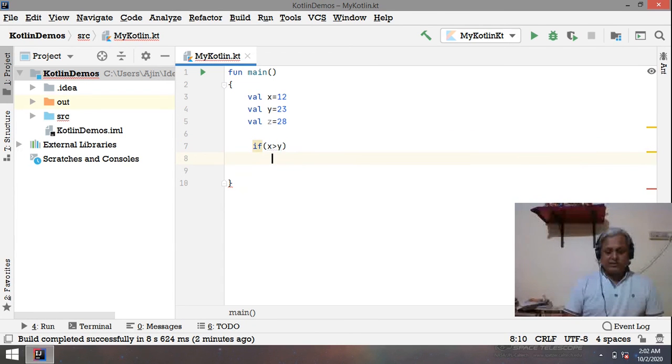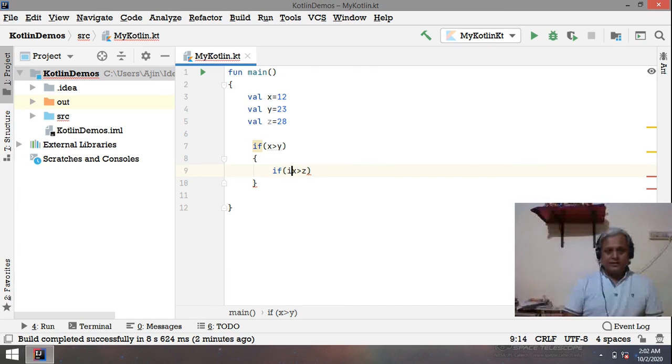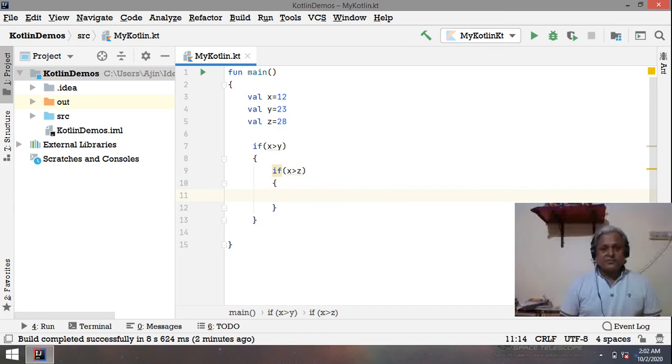So if x is greater than y, I go inside this, and again I check if x is greater than z also. Now here you see I'm inside the if. So if x is greater than y, if this condition is true, and then if x is greater than z, if these two conditions are also true, it means x is the greater value.